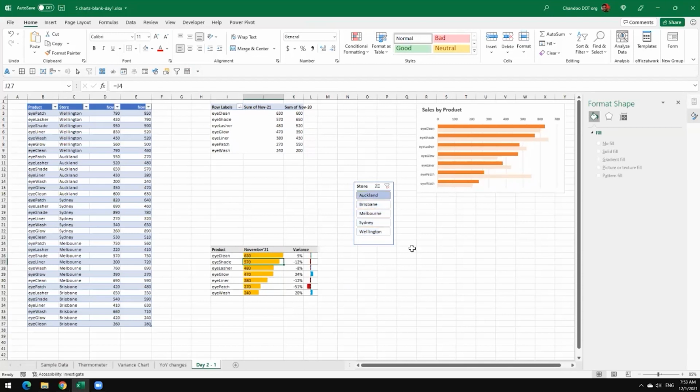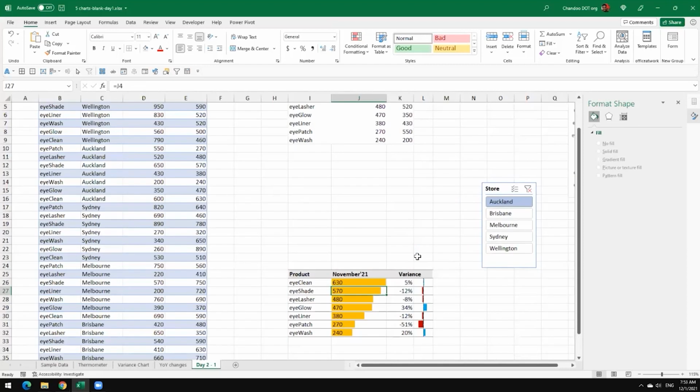So this will just the idea that you could use slicer, and the idea that the same slicer can control different things on the screen should open doors for you, especially if you're building something more complex where people need to select what they want. So they can select a department or a business group or a product or a location. They don't have to pick multiple places. They just select in one place and it will kind of impact everything downstream. So that's the beauty of slicers.